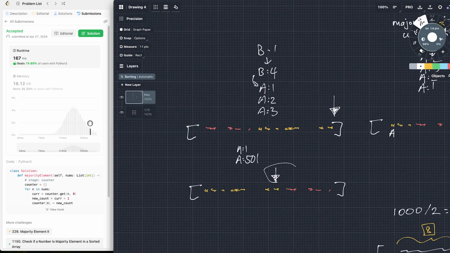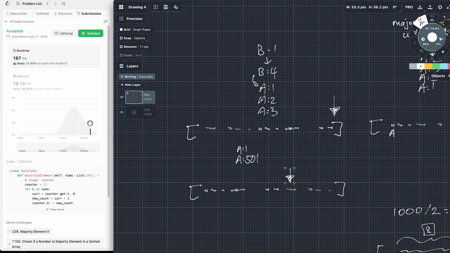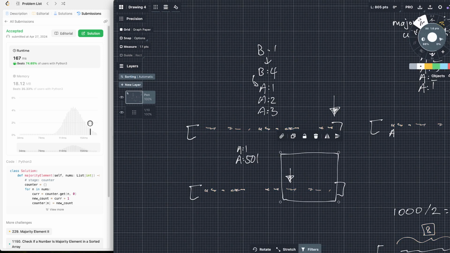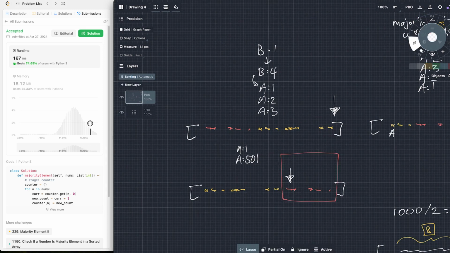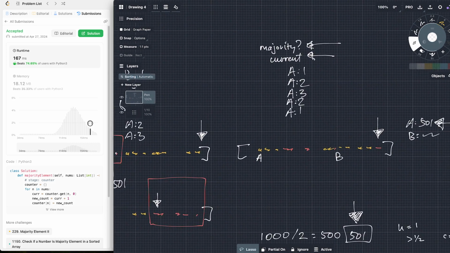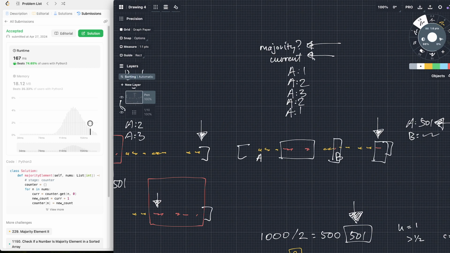Now, no matter what happens after this, it's only going to be able to decrement it less than 501 times, which is mirrored here as well. Whatever happens here, it's only going to be less than 501 times. And it's mirrored here as well, even if it's interspersed, right?